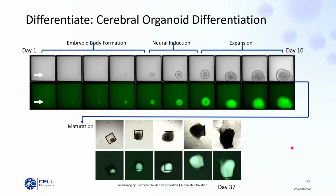Just to give you a little bit more information on these cerebral organoid workflows, similarly to what you were seeing before, I have a single cell derived green fluorescent iPSC on day 1. On the array, I can do media changes for embryoid body formation, neural induction, and expansion. At day 10, I can find those organoids that I'm interested in, isolate them into maturation media in the 96-well plate, and then you can see here from day 10 to day 37, not only do we get continued organoid growth, but we get this really beautiful neural network growing off of our main organoid body.